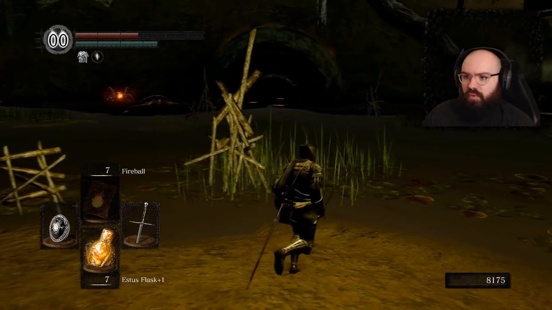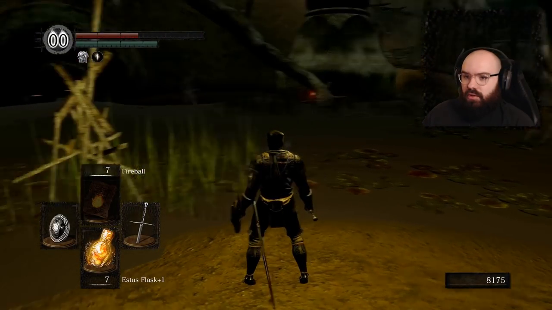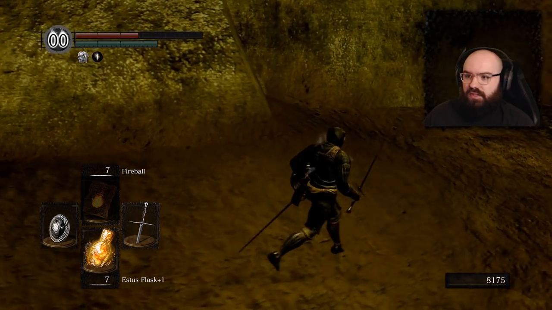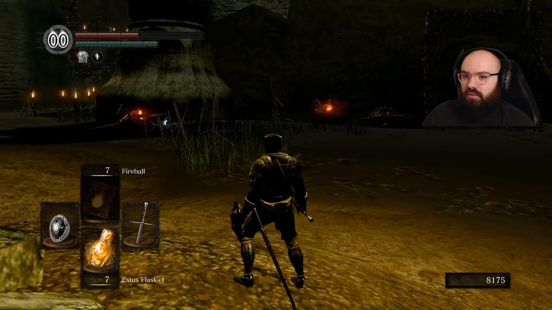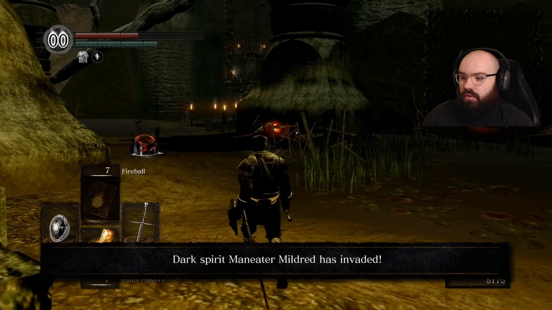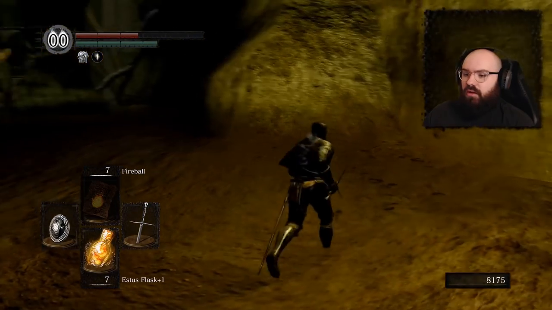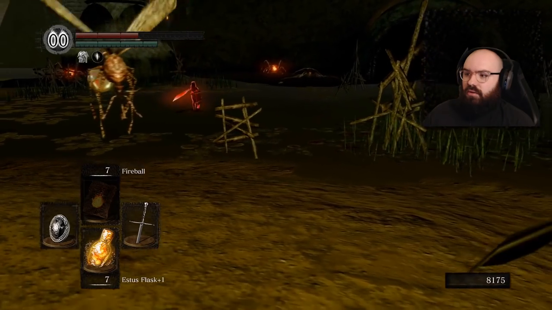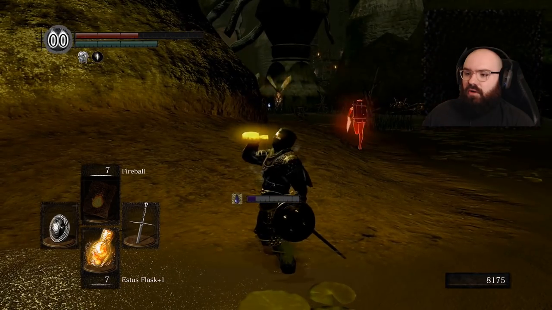Okay, there's more. Ooh, we can go down there. Yep. Just more of the flame boys. That's fun and exciting. Guys, give me a break. Ooh, what's through there? Dark spirit Maneater Mildred has invaded. Oh no. Am I getting invaded by this guy? No. Am I getting invaded? Aw, dude.